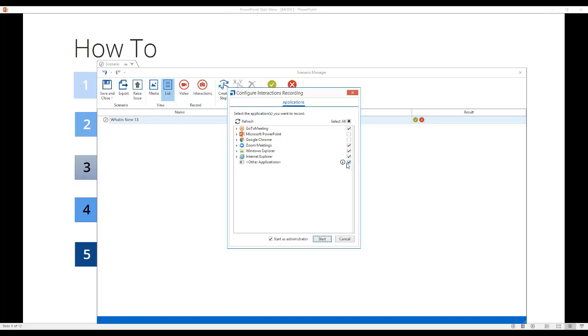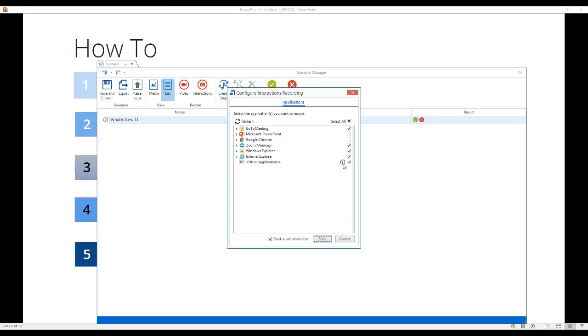There is another option, other application. What it does is, if we check this, then any other applications which are not currently listed over here, but which we might open during the session, we will be able to record as well.